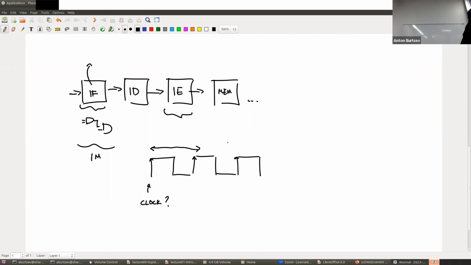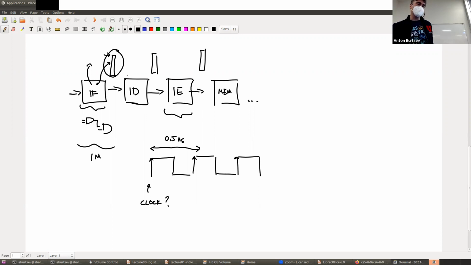To make sure that whenever instruction fetch is done by the end of that cycle, instruction decode can say, okay, I now know when instruction fetch is done, so you make sure everything is done within your clock. Exactly. So when you say organize, the clock is specifically used to save intermediate results. Between those stages there will be, let's say, a latch. It's kind of like a register, a memory, which allows you to say, by the end of this time, let's say it's 2 gigahertz, 0.5 nanosecond, the result will be available and will be saved in this memory. And then when the next stage starts running, it will read from this memory.